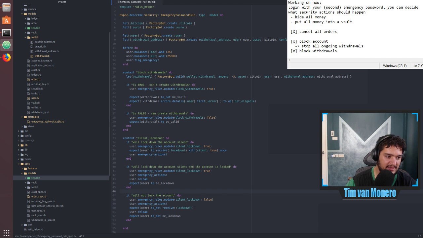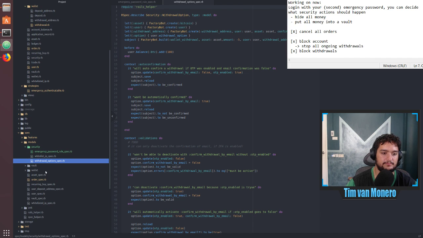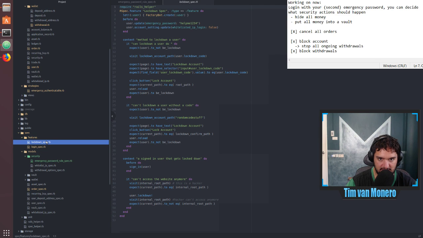I don't want to test this here. So we make security. How do we do this? No, that's a feature. That's a lockdown. No, that's not what we want.